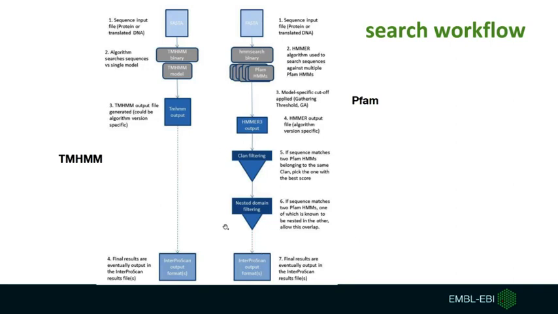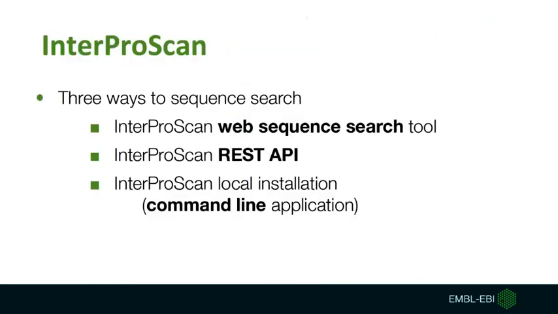And in the end, of course, we combine all the outputs to create an InterProScan unified output. So this is an example of an analysis workflow that we have in InterProScan. So we have this workflow for each of the 13 member databases, also for the other feature analysis that we have in InterProScan. Okay, so I'll go on to look at what are the ways you can use InterProScan.